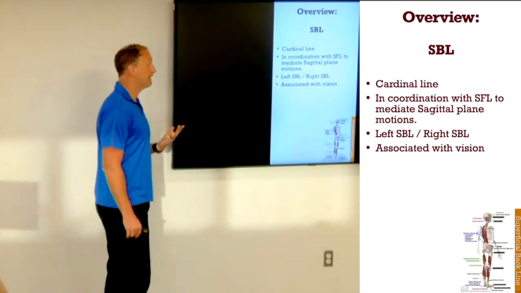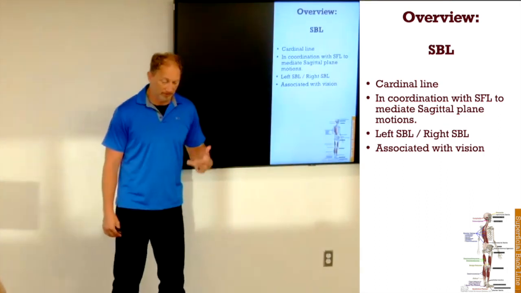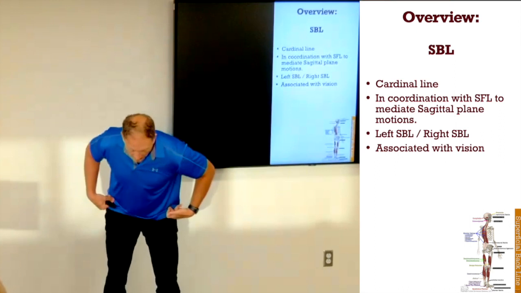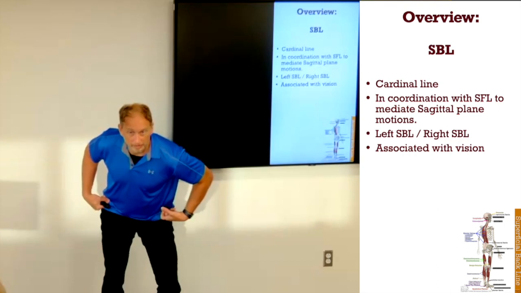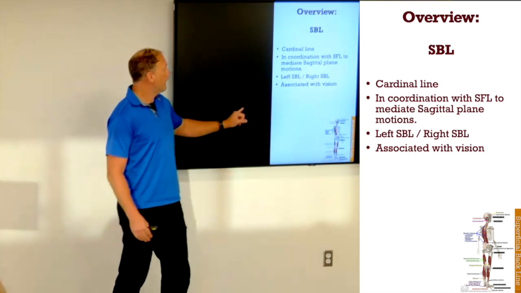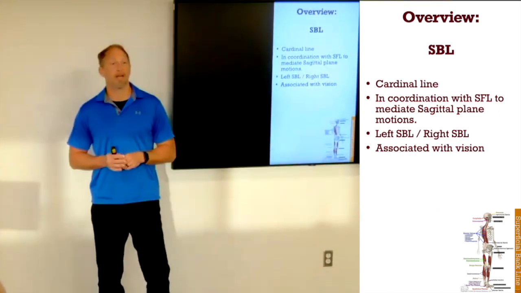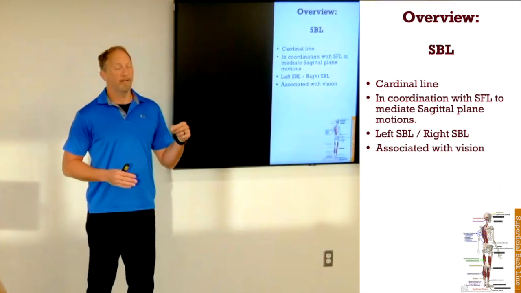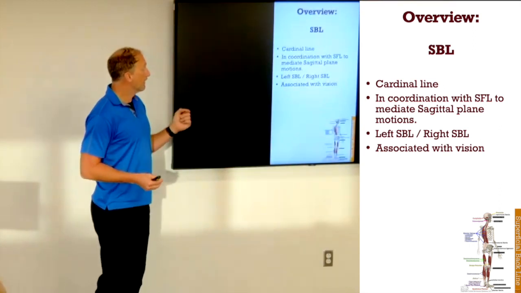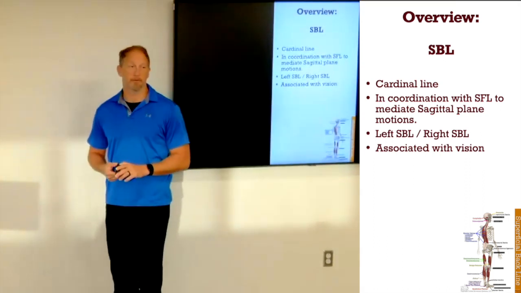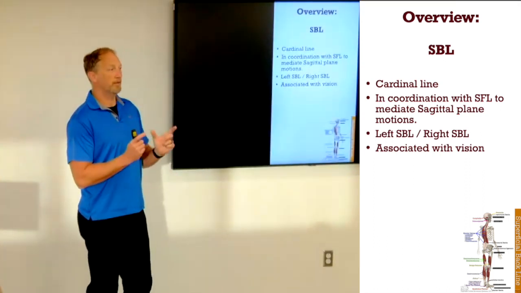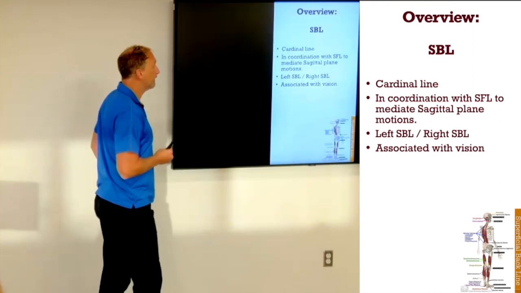One of the things that we see quite often is when somebody gets into a deadlift position, they have their pelvis rotated this way. As soon as we see this weird pelvic rotation in the bottom of a deadlift, we know that we're looking at a left-right issue, or we have to consider a left-right issue within the superficial back line and superficial front line. We know there's not symmetry between those lines.